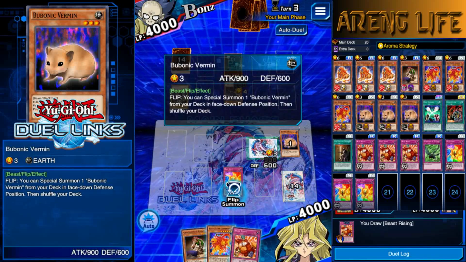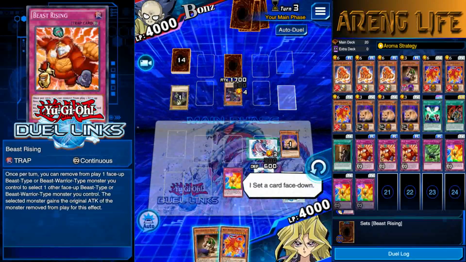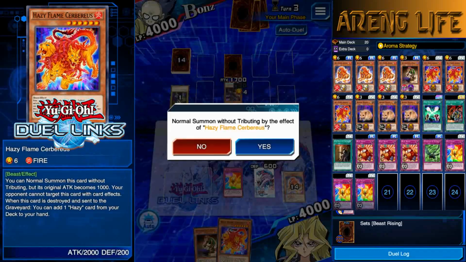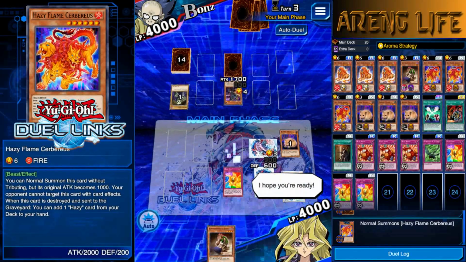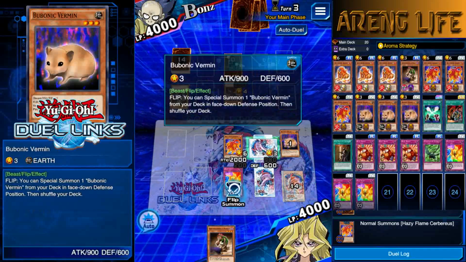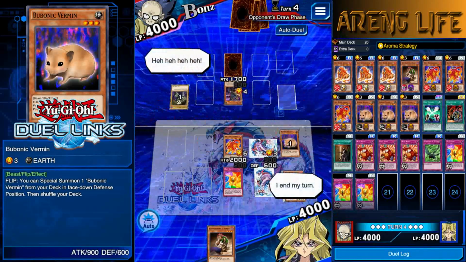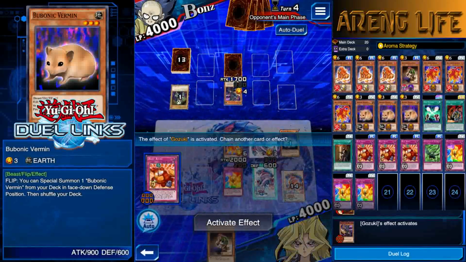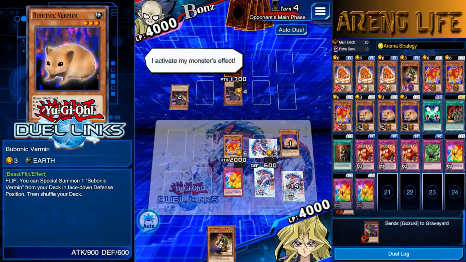Alright, so we want Sphinx on the field, ideally. We want to set this. That is important. So what I think I'm going to go ahead and do is I'm going to normal summon. Let's see. No. Yes. I'm just going to normal summon it. I'll see what they can do with the Vermin, but for now, I'll see if they start switching, or Bones start switching. The thing is, he is going to start doing all his shenanigans, which is kind of annoying. So we'll see.